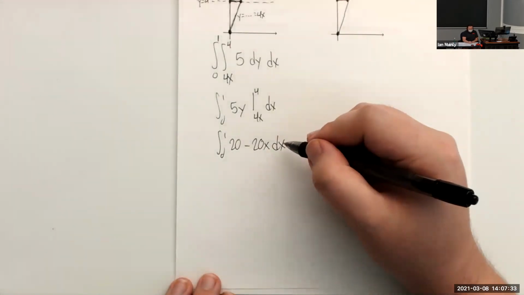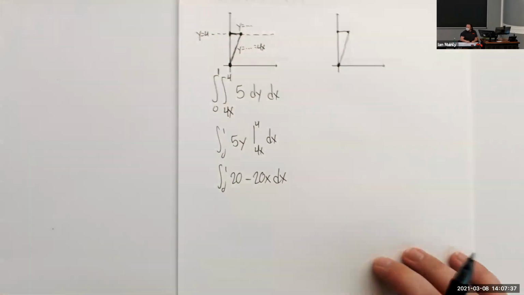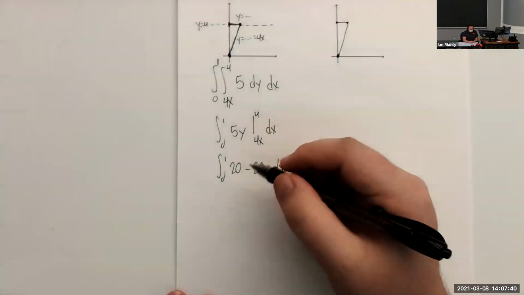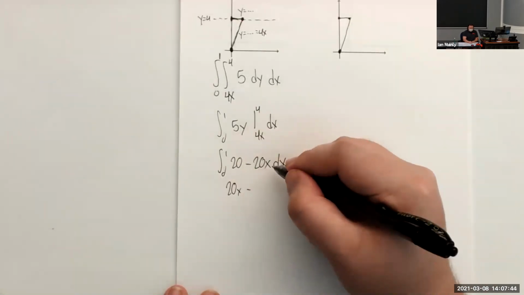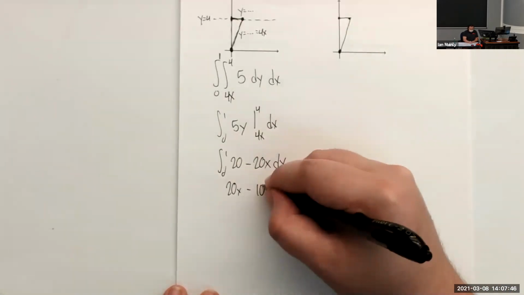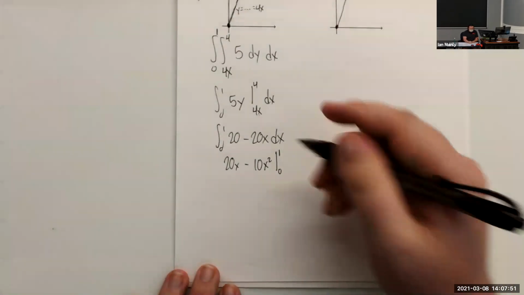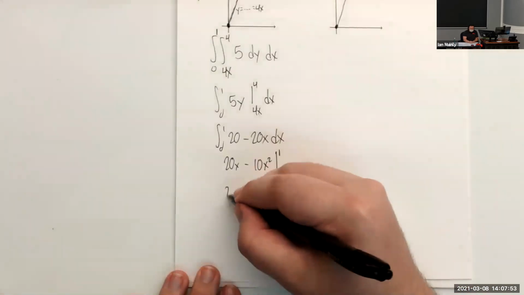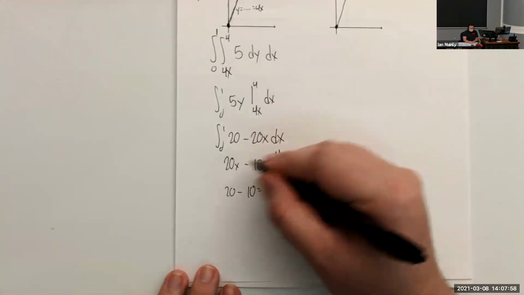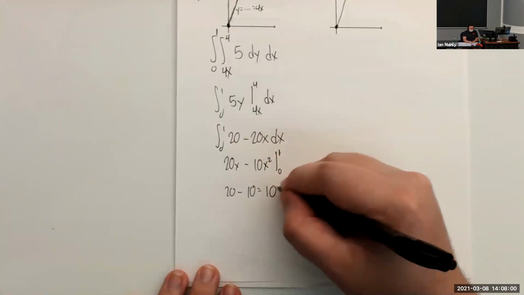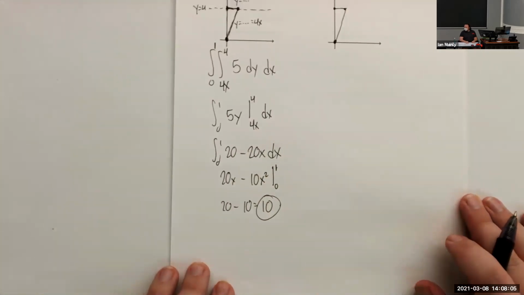All right, and then finally we have one more integral. Now that we've squished this dimension, we got rid of the y, now we just have the x right here. So I'm going to integrate 20 with respect to x and get 20x. I'm going to integrate 20x with respect to x and get 10x squared. Now we'll go from 0 to 1. So we plug 1 into here and get 20. We plug 1 into here and get 10. And then plugging 0 into either of these will give us 0. So our grand total result right here is 10.